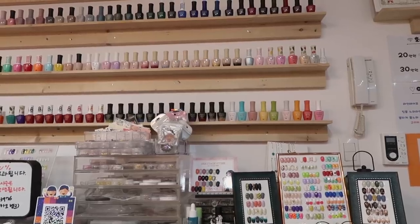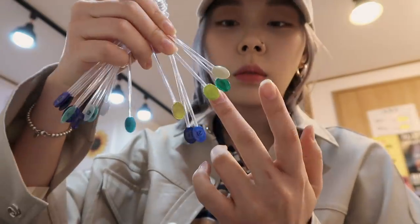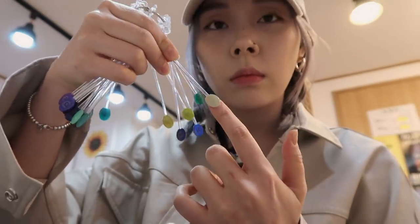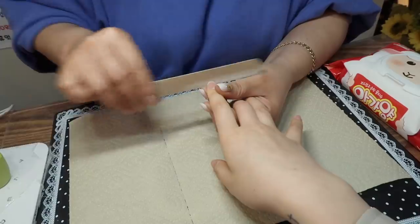Here. I've never been to this nail salon before, but I decided to try it out because it was right by my house. I decided to go with these two colors.